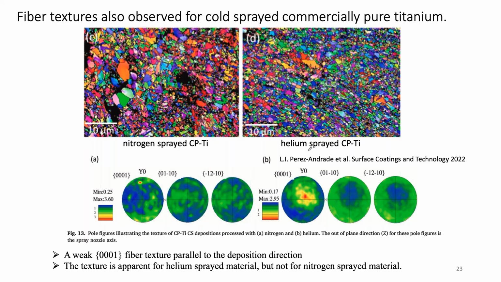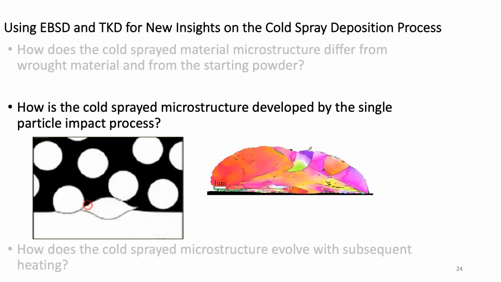We have looked at this for some other materials that we've been studying, some Inconels and steels, and you don't see texture all the time. We've seen it in that aluminum case, and we saw it in titanium, but that's probably a thread that deserves further pulling. Okay, so I'm going to change gears now and go to our next topic.